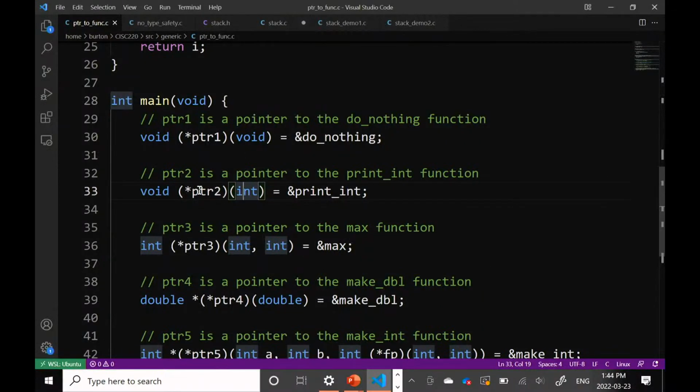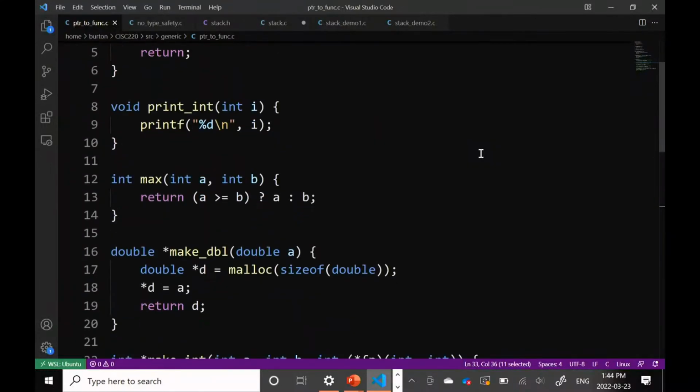And then you give the name to the pointer, slap a star in front, and write the whole thing in brackets like that. So this reads ptr2 is a pointer to a function that returns void and has one int parameter. I can make that pointer point to a function by writing the address-of operator and then the name of the function after it.